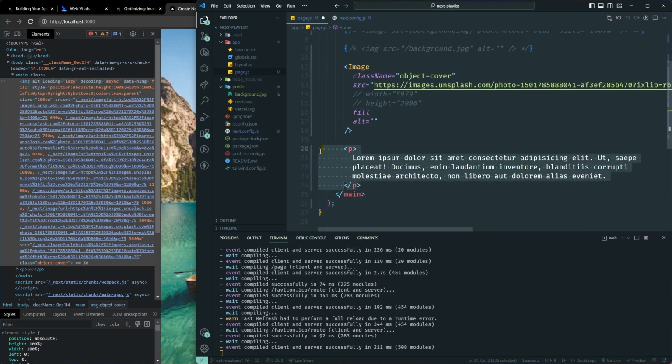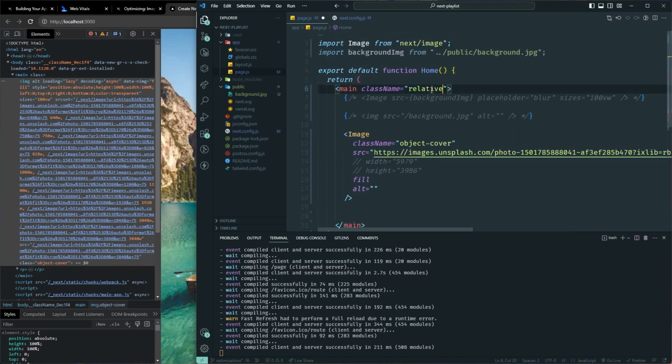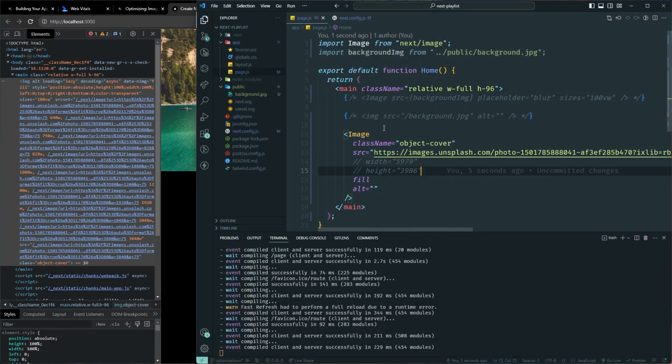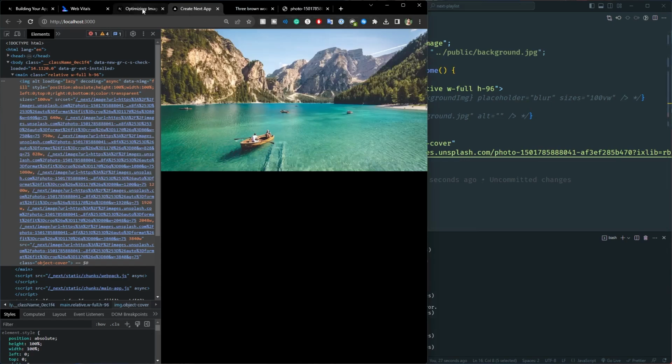We don't need this here for now because it already does it for us at the optimization. So I'll keep that up, and height is equal to 96, just to adjust a little bit. So you can see it does the fill for us, and we didn't need to specify any height and width. If you're using a remote image and you don't know the height and width, you can use this fill to do it, or you can use the regular resolution, like 1920, whatever resolution you have, you just paste that in. Otherwise you can use fill to bypass that portion of it.